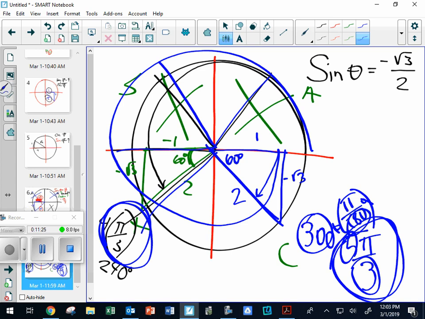Yes? It will say whether it wants degrees or radians. And I can tell you this, I don't think I have ever marked one wrong because the kid used radians. It's almost always the other way around. If they're going to force you to use something, they're going to force you to use radians. So err on the side of using radians, except for in a problem where they're asking for like, what's 5 names for this spot? Well, then you're going to have to use degrees and radians. You know what I mean? But otherwise, if you use radians, I'm not going to mark it wrong.